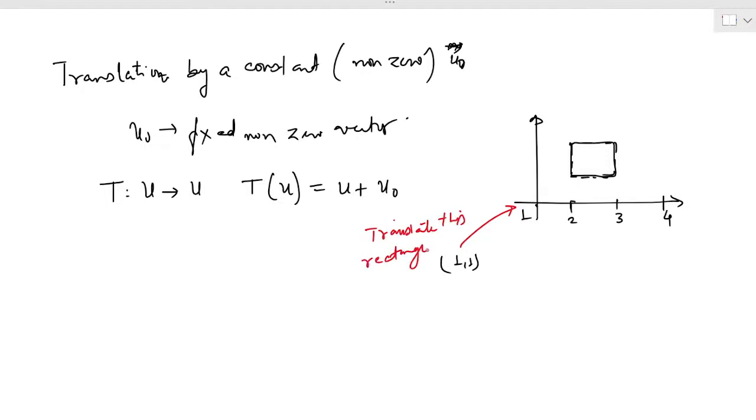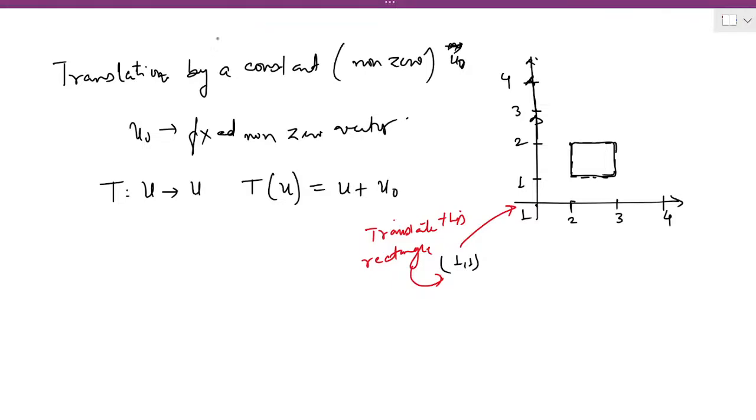I want to translate this rectangle by vector 1, 1. What is it going to do? The x-axis will be translated by 1 and the y-axis will also be translated by 1. So I will write something here so that you will be able to understand what I am trying to explain. So this is, let's say this is 1, this is 2, and let me increase it. Let us say this is 3, and all the more. So let's say this is 4. So what is this particular translation going to bring about? Now your new rectangle would be translated by 1, 1.